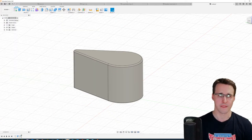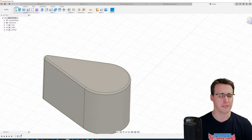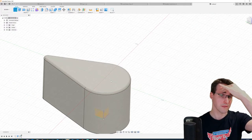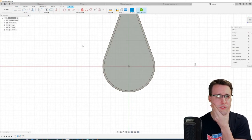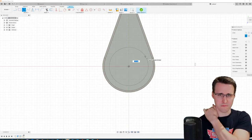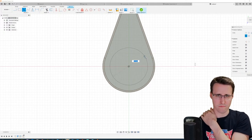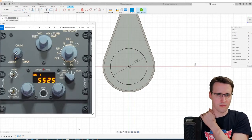Yeah, so not today. Today we will only model this, and we will make this with a sketch again, the sketch on the top here. So, and we will use again a circle here, and so how big can this circle be here? Seven looks good.